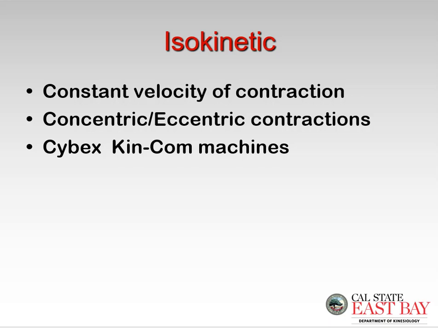Welcome back. So to finish up some of the slides from the muscle contraction slide deck, a few definitions. Isokinetic. Iso means constant. Kinetic is movement or velocity. So this is defining a constant velocity of contraction. It can be a constant velocity during a concentric contraction or an eccentric contraction.